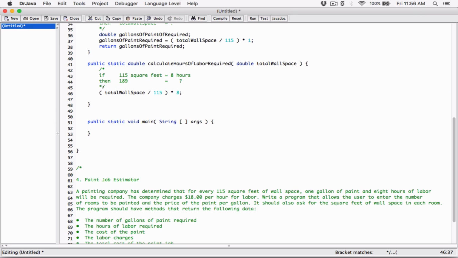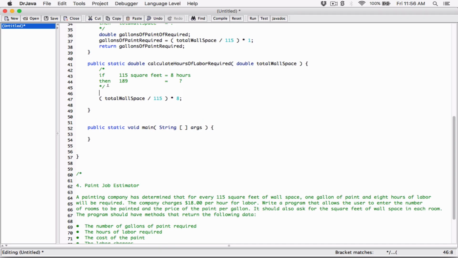We need a variable to hold that. So I'm going to go ahead and define a variable. Since I said it can return a double value for the hours, I'm going to define a double variable called hoursOfLaborRequired.